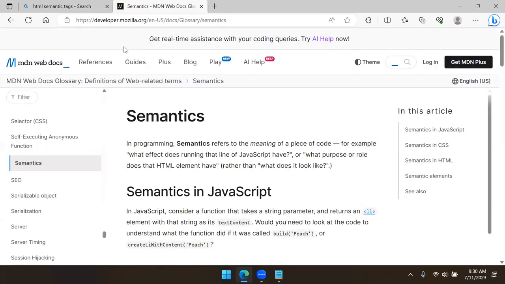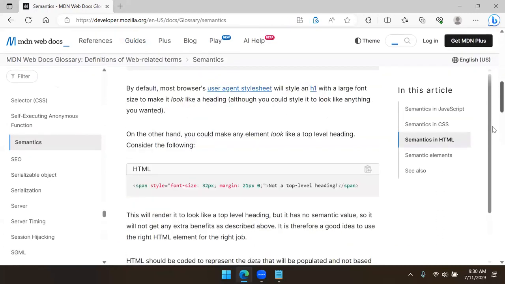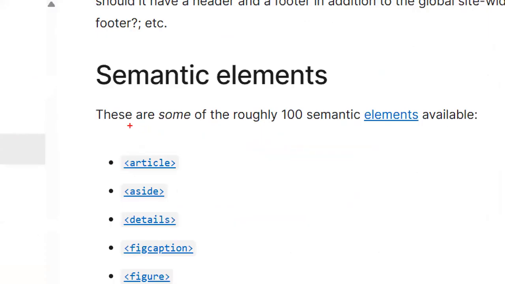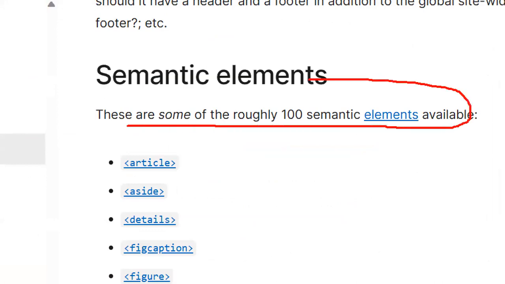You can see semantic elements. And you see these semantic elements, these are all the semantic elements. And they say that roughly 100 semantic elements are available. This is what the people who invented and maintain HTML are telling.